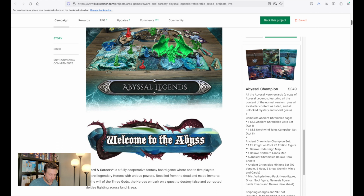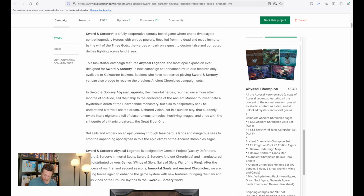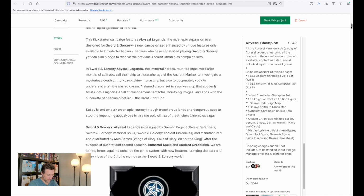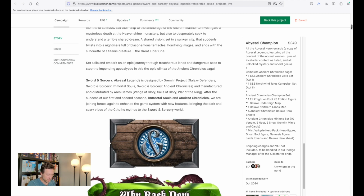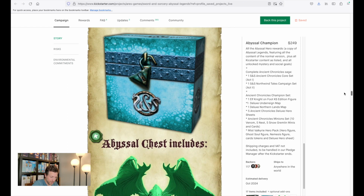But those are the only 2 pledges. So there isn't a way in this campaign to get the original Sword and Sorcery or the Darkness Falls Act 2 for that series, or the expansions for Basterius' Lair or Arcane Portal. If you want to get those games, if you want to get that series, you're going to need to look for it in retail or something like that. But this is the way you could get all 3 games in the new version of the series.